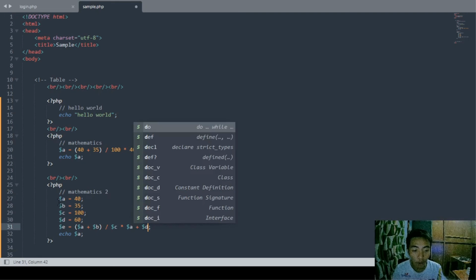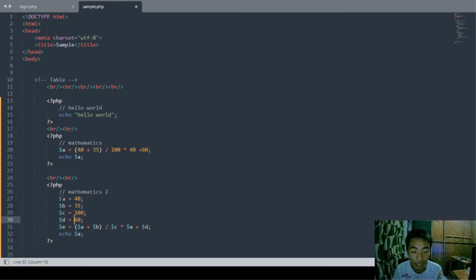After po natin ma-input yung equations natin, kailangan ulit natin siyang i-echo para mag-display siya ng output. So, i-echo po natin siya. Ang i-echo po natin dito is yung letter E and not the A, B, C, D. Because in letter E, we already called all the variables from A to D. Ibig sabihin po, yung mga value niya, tinatawag na po natin kay letter E. That's why we are calling to our echo the variable E. Then, after that, Ctrl-S po natin.